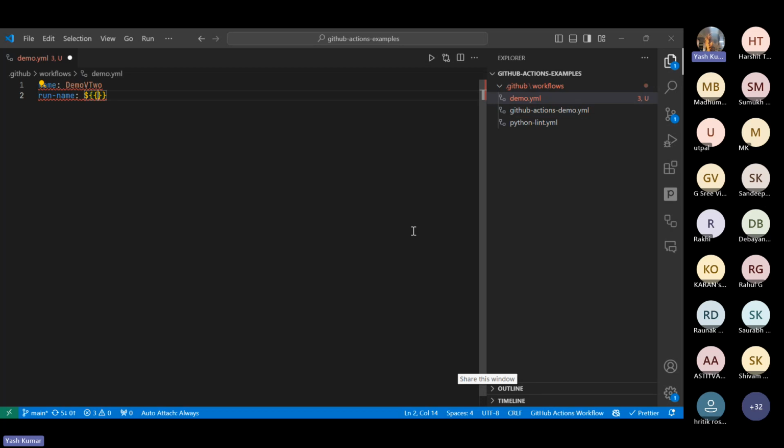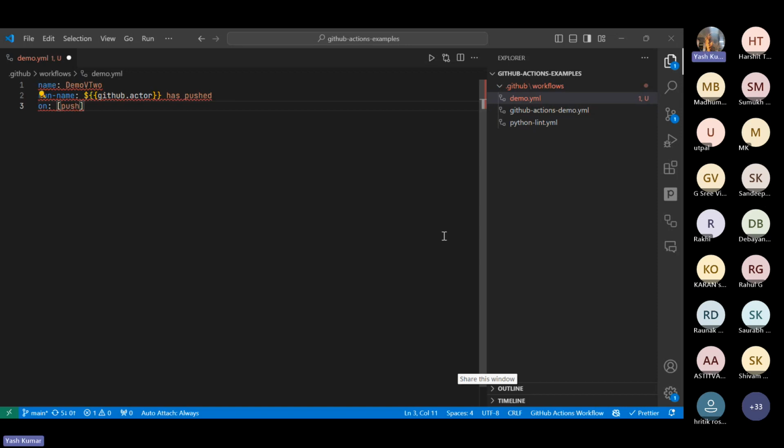So let's do it here. I can do github.actor has pushed. We can use this, and as usual, we can use this on push as well.